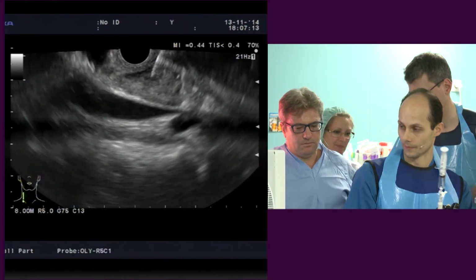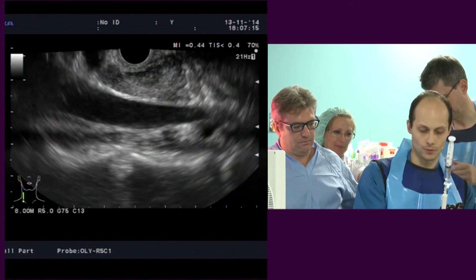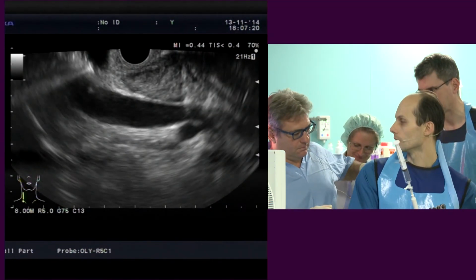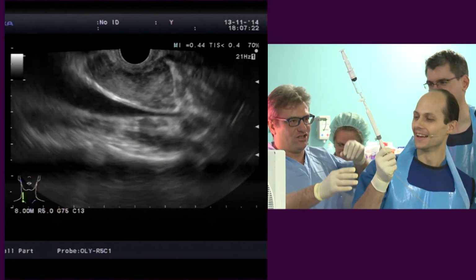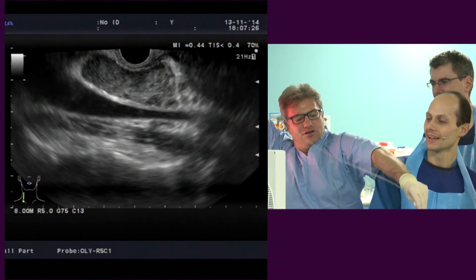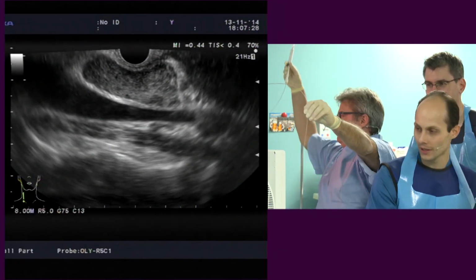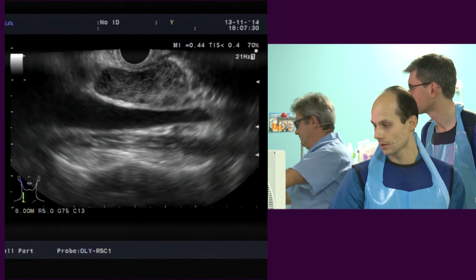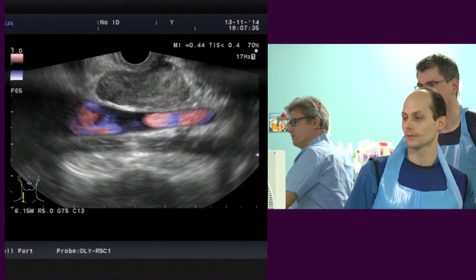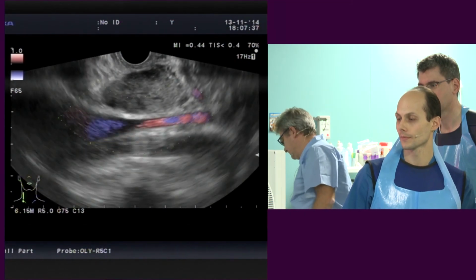Now we're done with the biopsy. I'll show you. So you use the stylet, suction. And note that the lymph node is in close proximity to the aorta. You can see that the lymph node is close to the aorta.